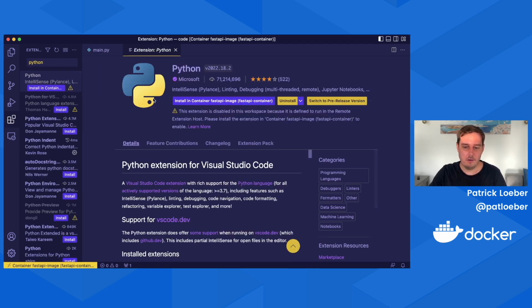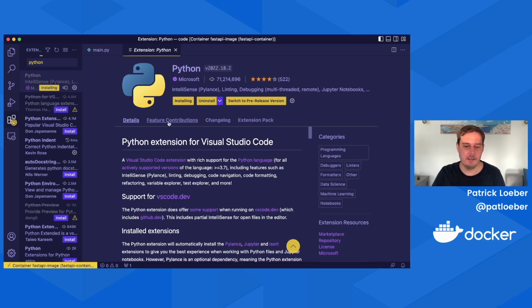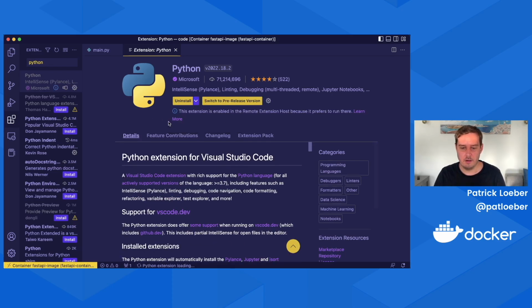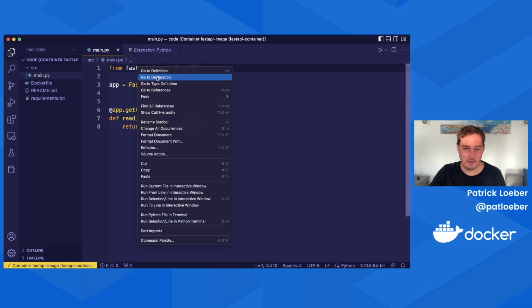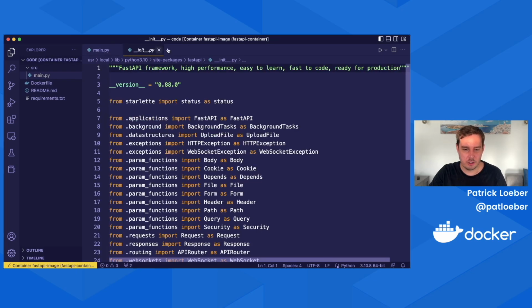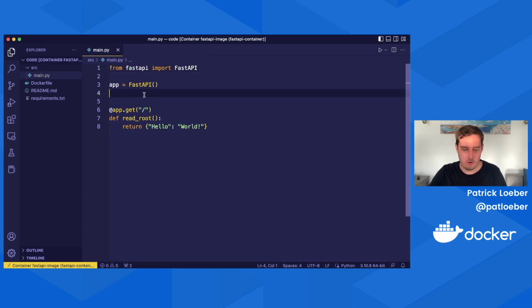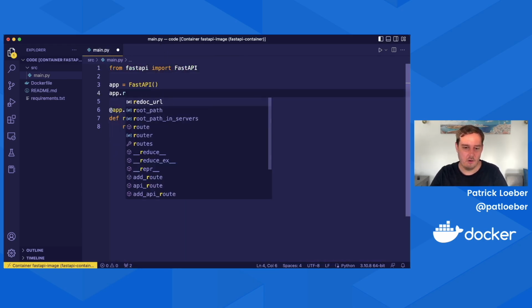And don't worry, you only have to do this the first time. So here, let's install this in the container, and this might take a few moments. Oh no, it's already here, perfect. So now we have this, and now we can go to the FastAPI definition, and then jump around in the code, and also we should get auto completions.